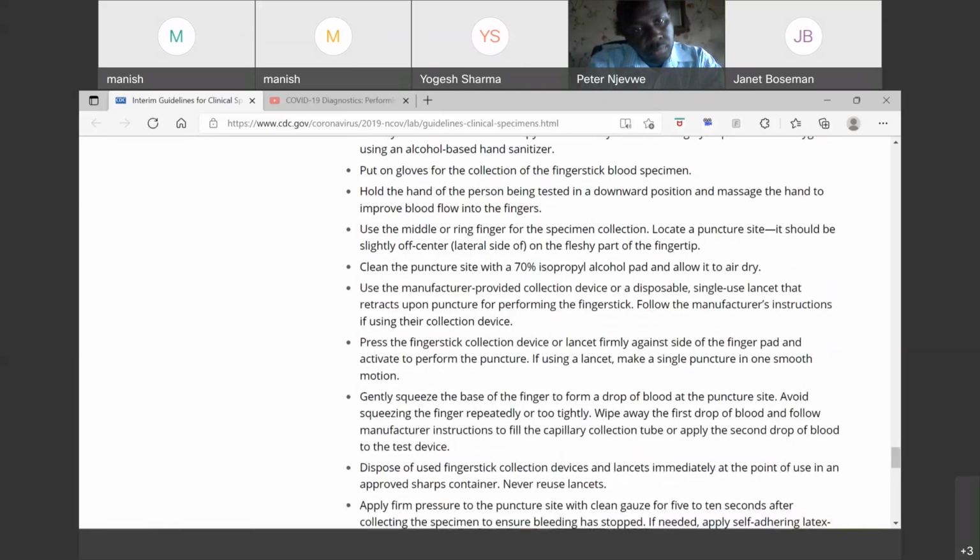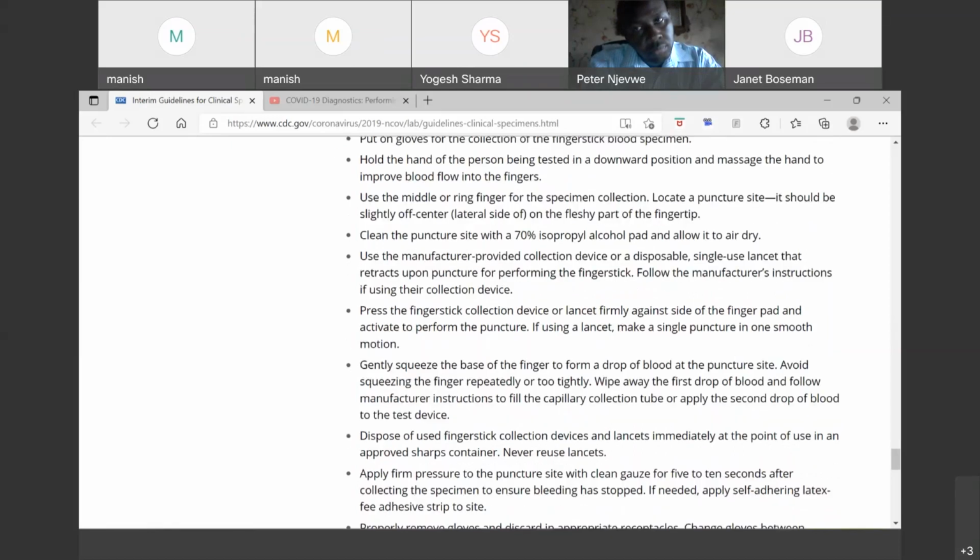off center, lateral side, down side of the fleshy part of the fingertip. Clean the puncture site with 70% isopropyl alcohol. We have to take the soaked cotton, soak it in 70% IPA, and rub it on the fingertip.